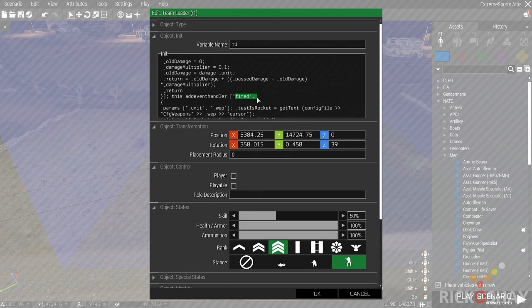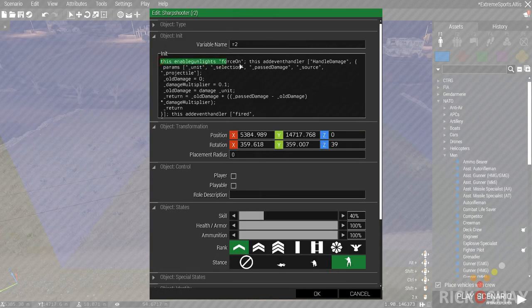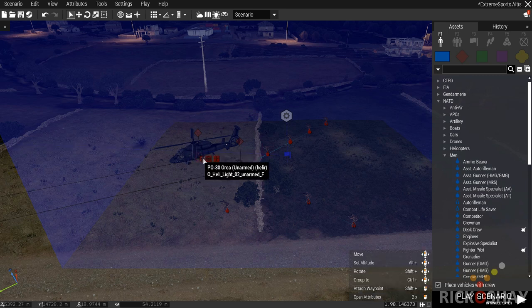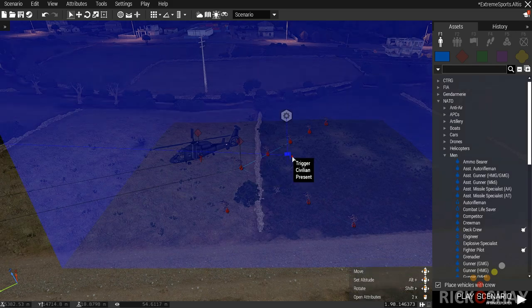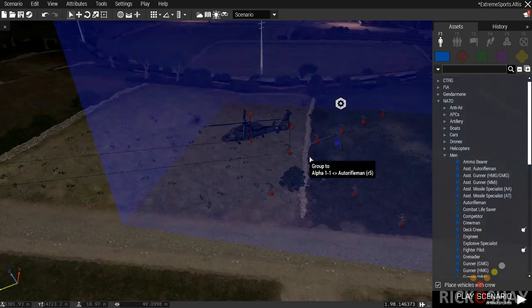It also gives them infinite ammo with an add event handler fired. So they each get this forced-on gun lights, and they get the handle damage and the infinite ammo event handlers. So they all get dumped into the chopper. The chopper has its own waypoints, and the red group has their own waypoints. And exactly the same thing is happening on the other side with the blue four.